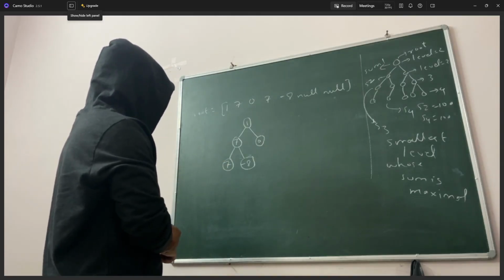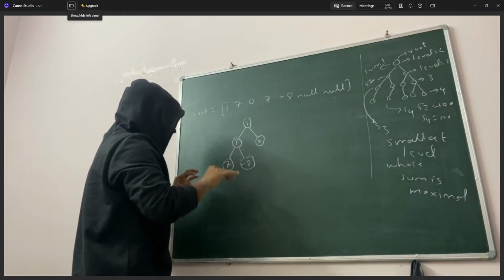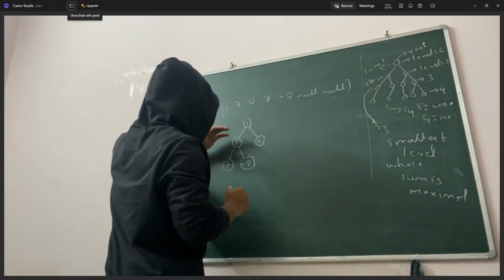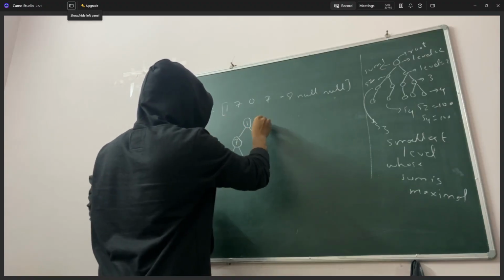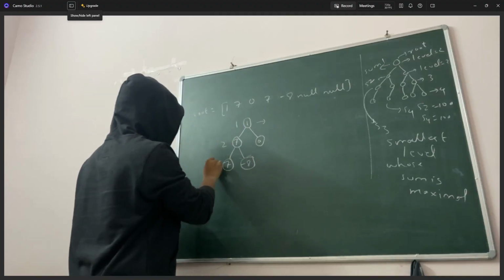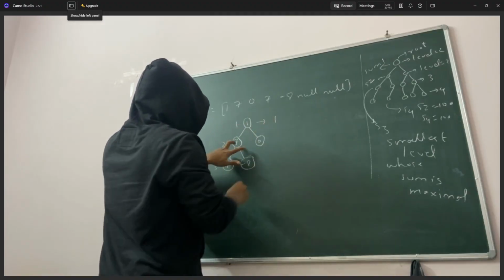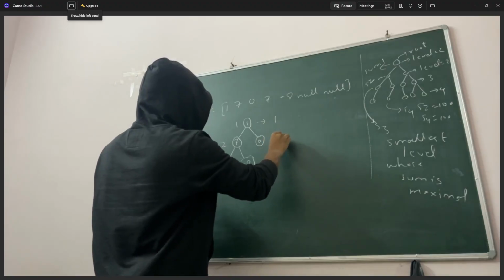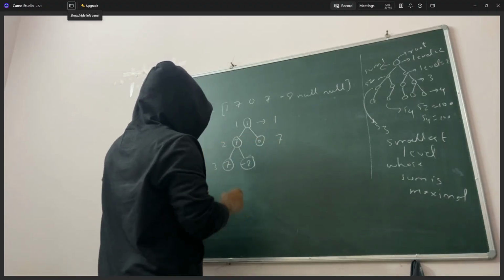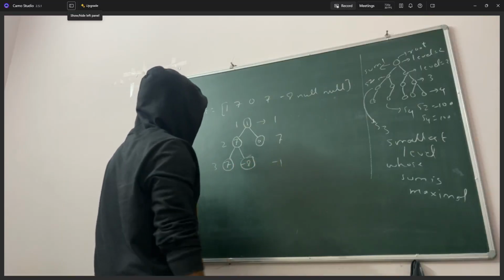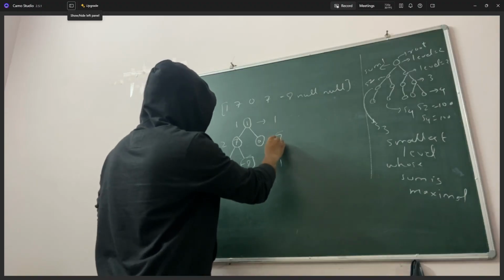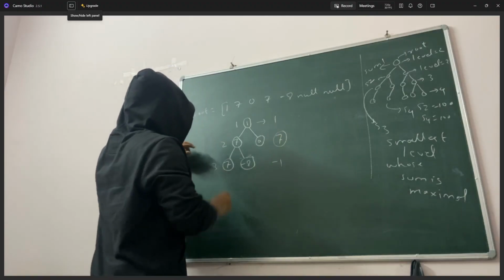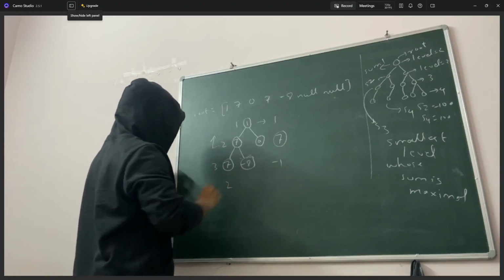Now let's not go into a coding approach. Let's see first a normal thing. What is the sum of this level? This level is 1. This is the second level. This is the third level. Sum is 1. This sum is 7, 7 plus 0 is 7. And 7 minus 8 is minus 1. So among these three, which level has the maximum sum? Obviously this has the maximum sum. So in this case, you need to print 2 as the answer. Okay.